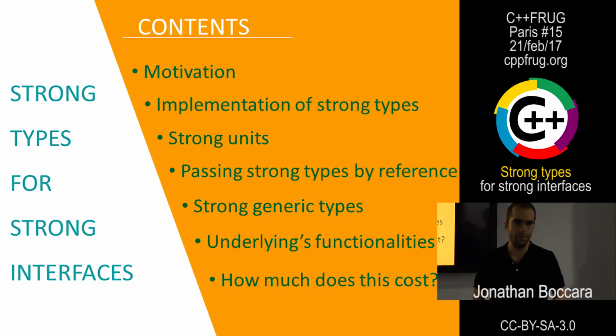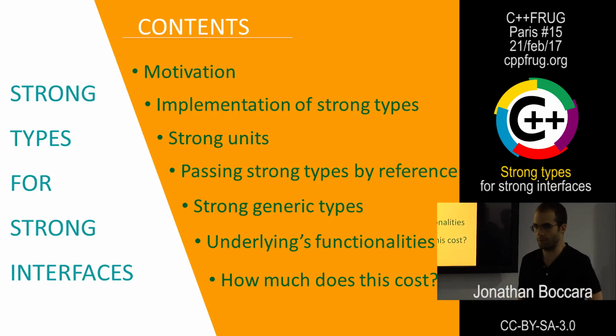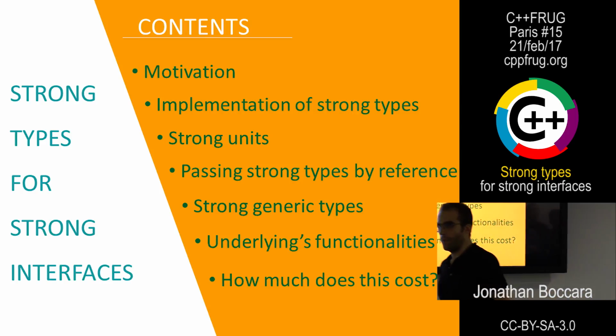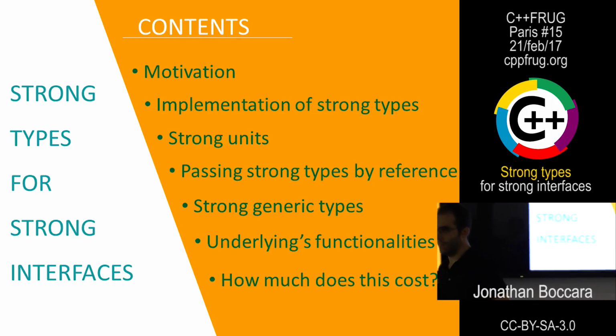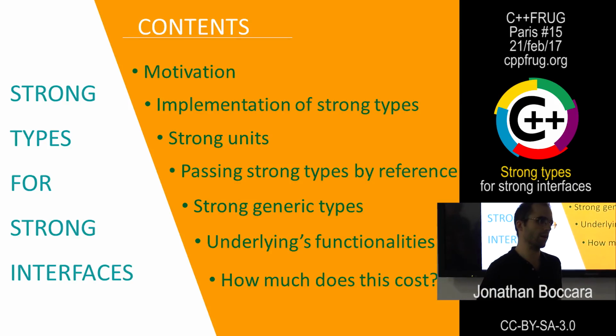The journey I'll be proposing to you starts off with a simple example that shows how strong types can be useful in C++, and actually a definition we can give to strong types. Next up, we'll see an implementation of strong types. And thus far, that would be quite classical work.